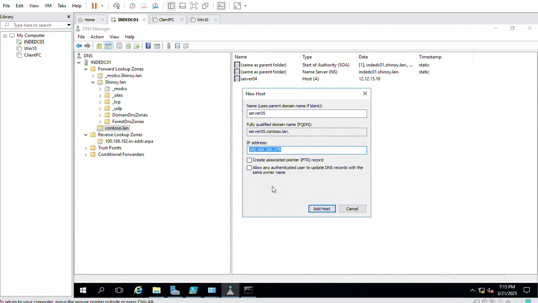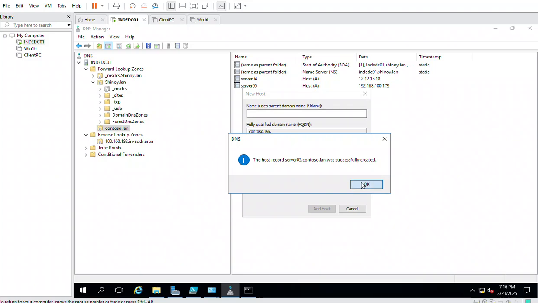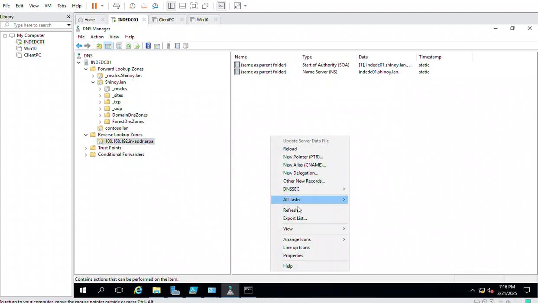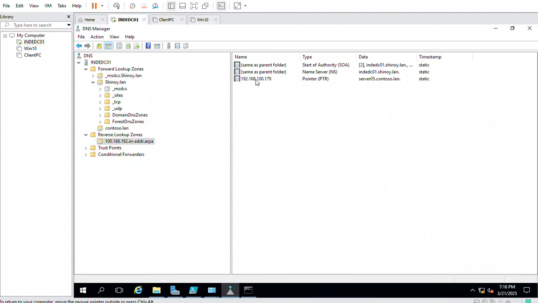While creating, you can select this button and your pointer record will be created. See this. Yes, your pointer record has been created.